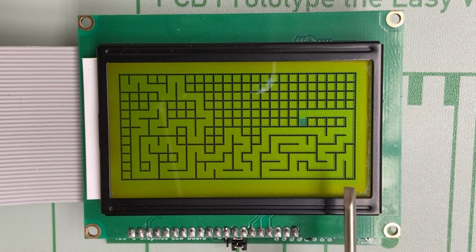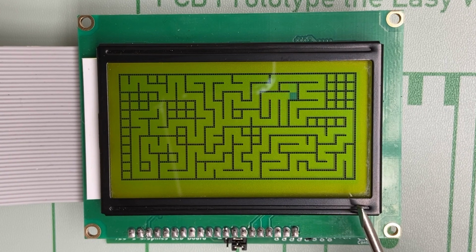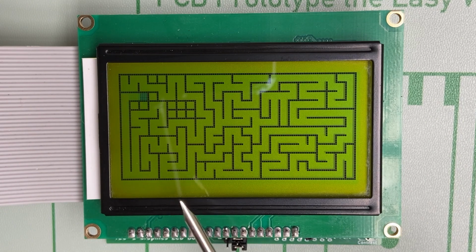Let's now fast forward the maze and see what happens right at the end. Okay, we have a few more remaining cells to go.